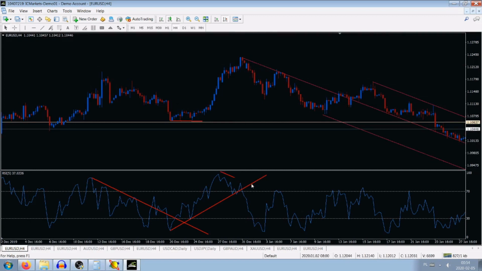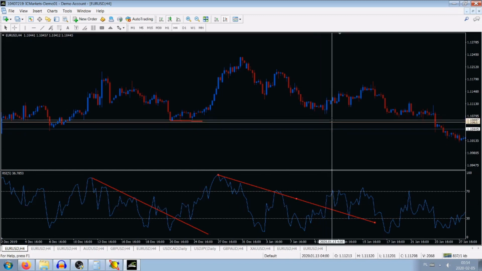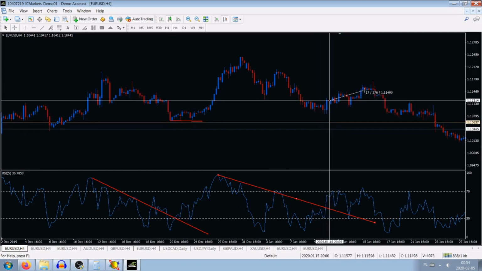Let's draw another line. In this way, I show you another one. Just get rid of this fork. What we have here, look, let's do it this way. Let's put it here. Let's draw. Look how the price responds to the line. After breaking this point, the price started rising, not that much, 40 pips.